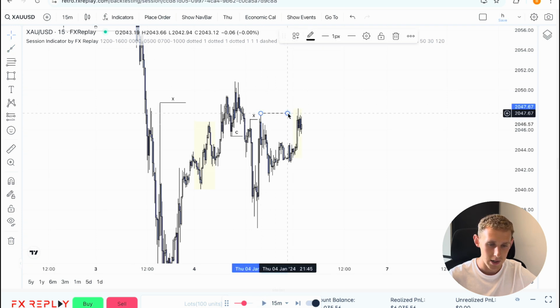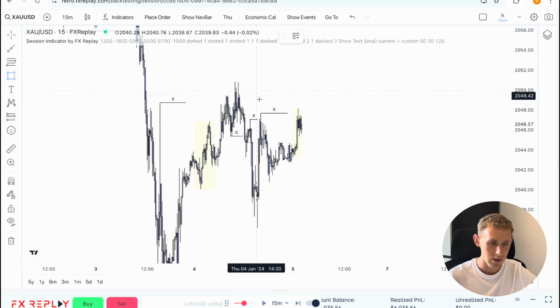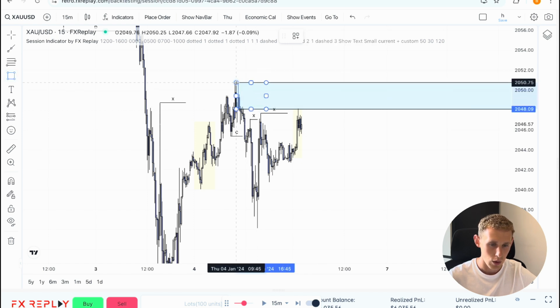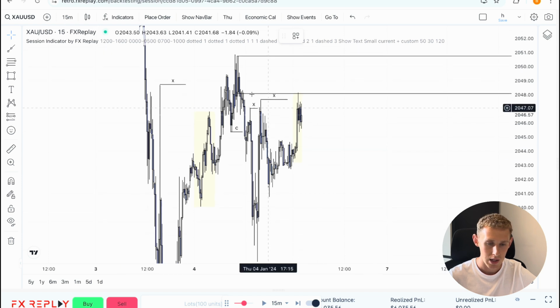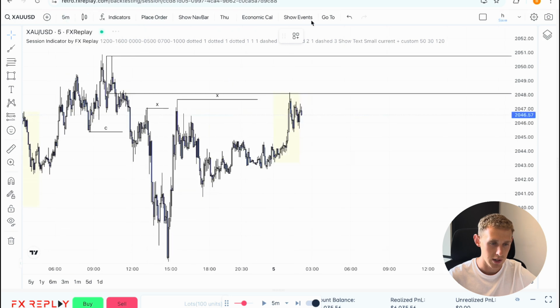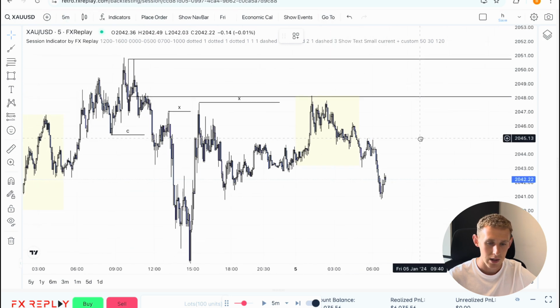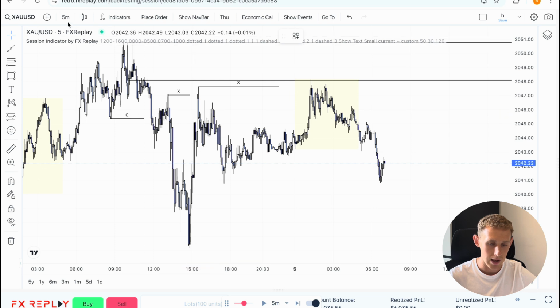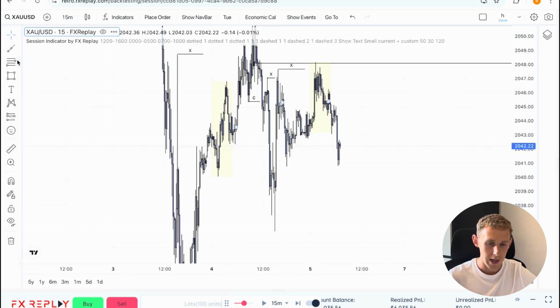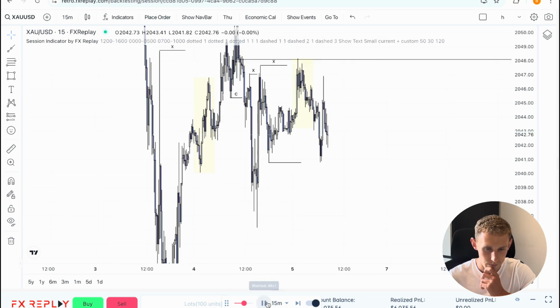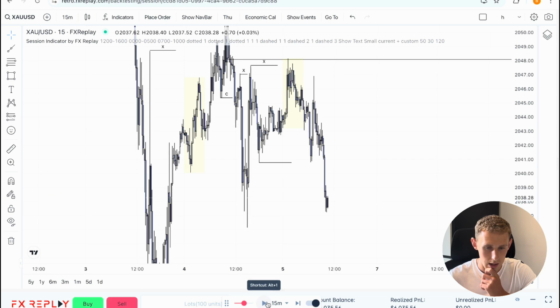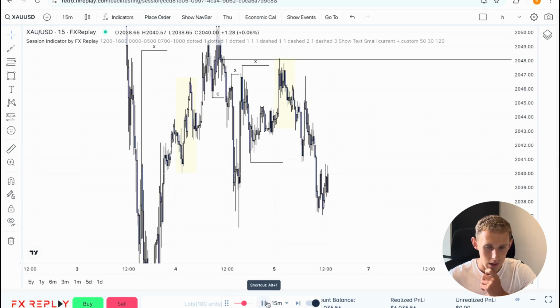But yeah, there we go. Price has grabbed the high one more time. I've also just noticed we have this area of supply to the left. It was already mitigated, but like I said previously, because it is in the extreme of this current range and because liquidity has been swept into it, I would go from this again if we can get an entry. I just fast forward Asia session there because obviously I wouldn't be trading it. In order for us to see a change of character, we need to see this low broken. There we go. So that low was broken.